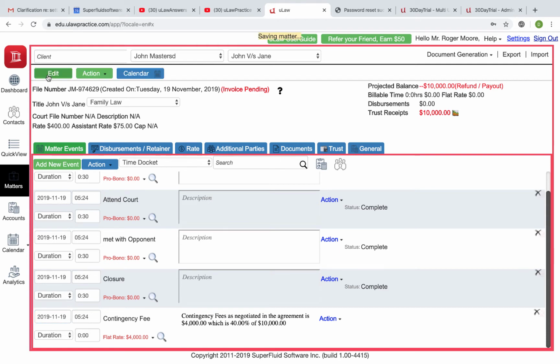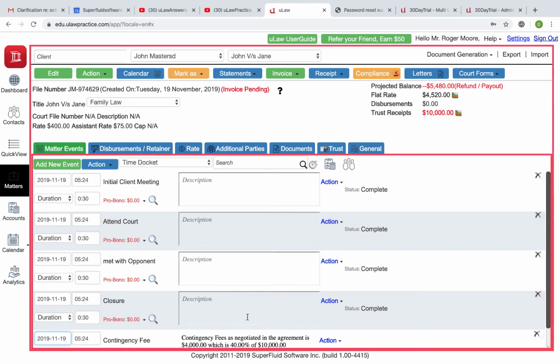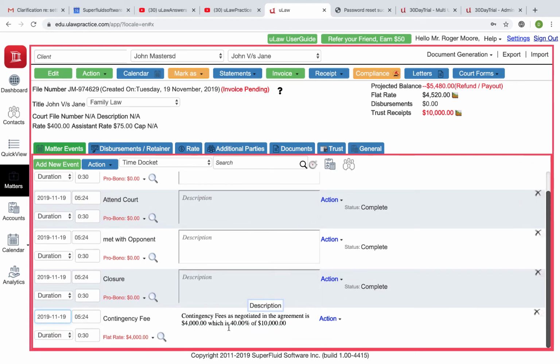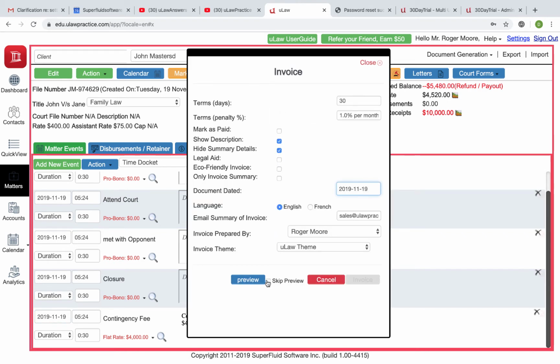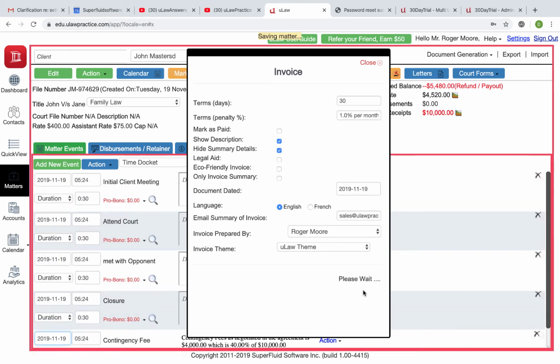Once it does that, then it's time for you to raise that bill. Now, obviously, in this one I have HST, so it's going to be more than 40%. It's going to be a little bit more with taxes. So I'm going to go ahead and raise my invoice. Skip preview here for a second, and that's the amount you actually owe him, because it's like 4,000 plus tax, right? And you can basically raise the invoice.